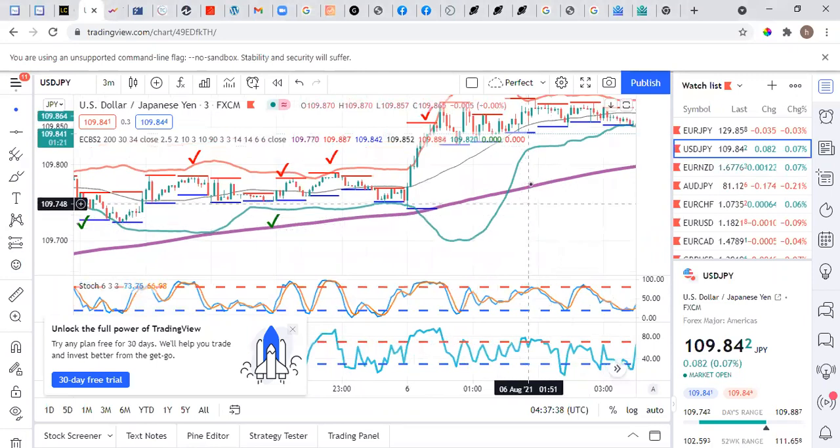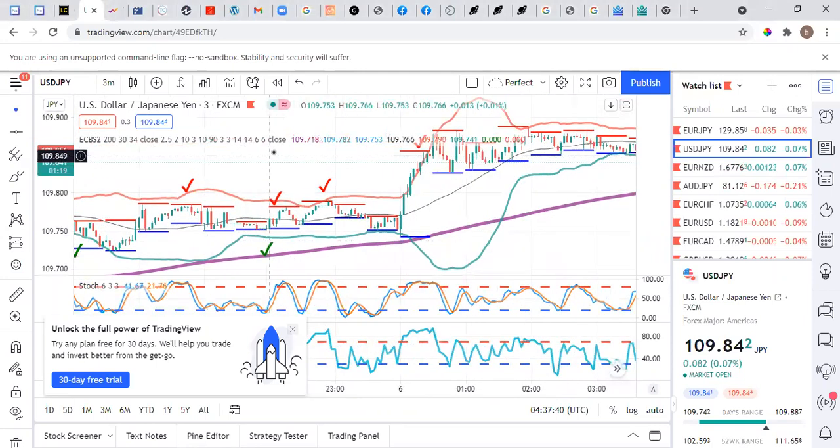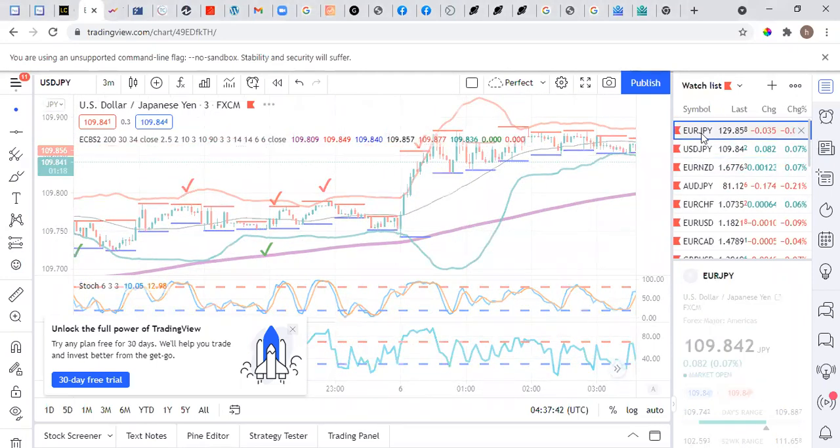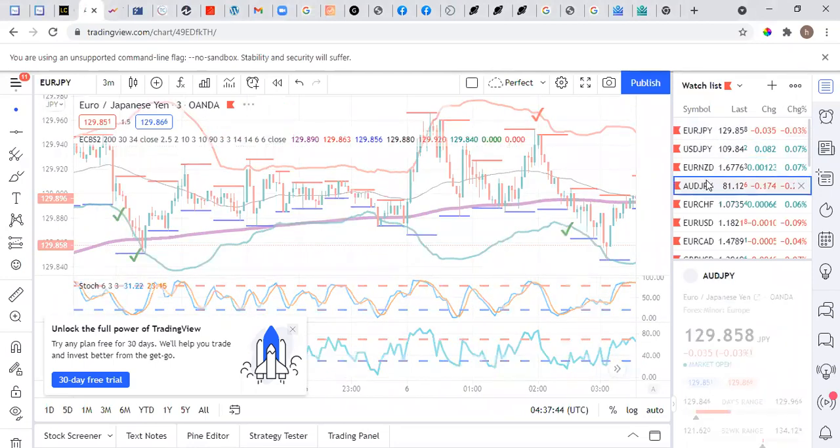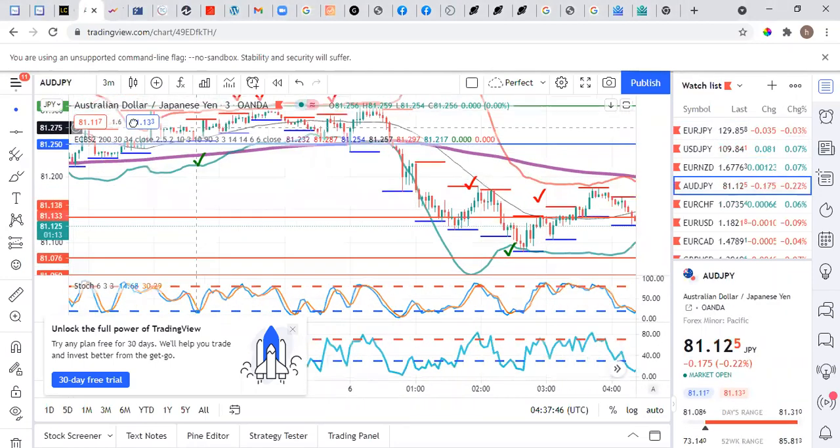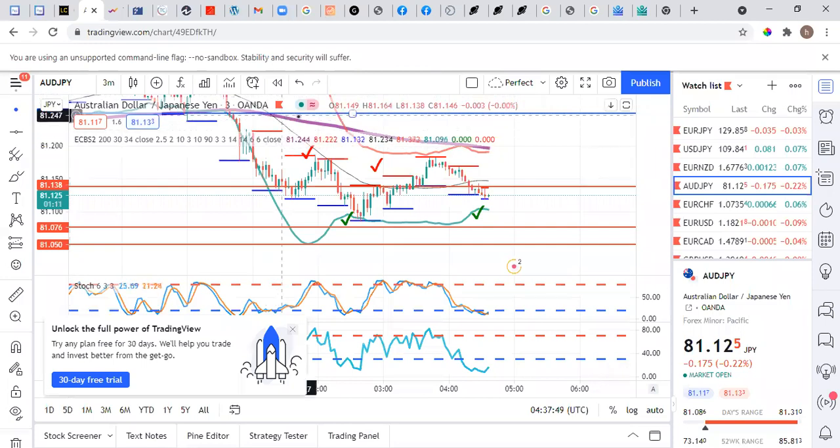So when you see this EMA line above the candles, you're looking for sells. Let me see if there's any example. Okay, at this point, the EMA line is above your candle. You're looking for sells. All right. So that's how it works everywhere, and that's what you see in cash trap.